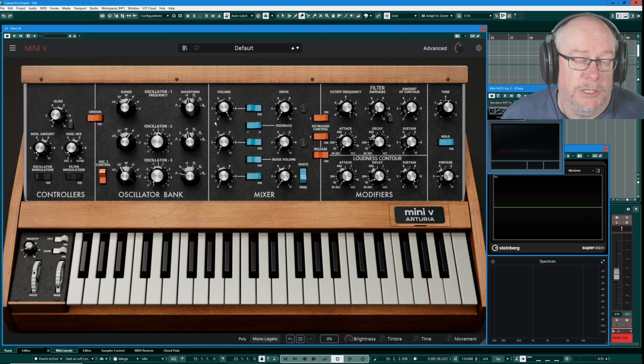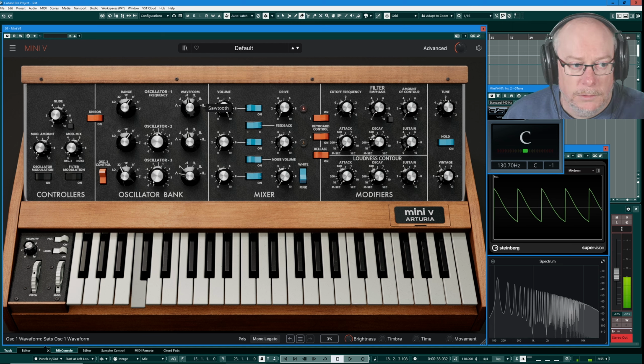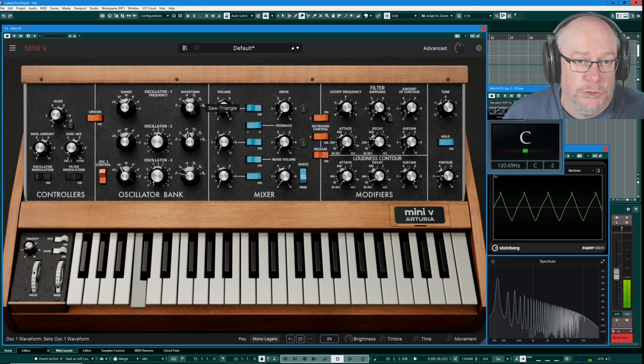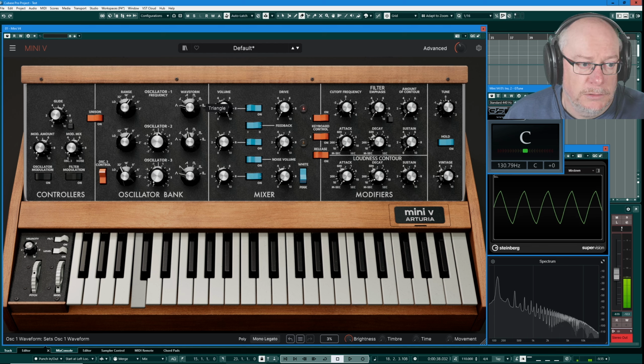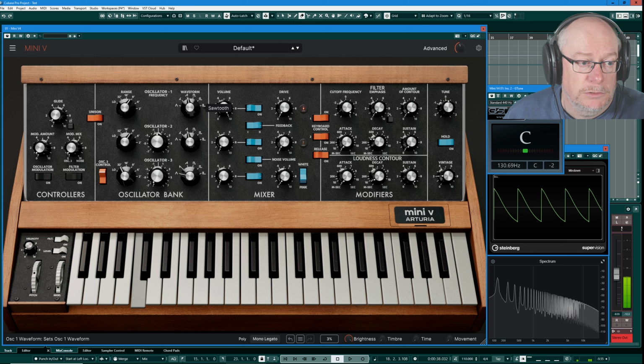The sound that you heard is a sawtooth waveform. That's position 3 on the waveform selector. If I hold a key down and move the waveform knob, you'll see each of these shapes translated into the oscilloscope over on the right hand side. So that's a sawtooth plus a triangle, saw triangle. The triangle is the smoothest of the tones.